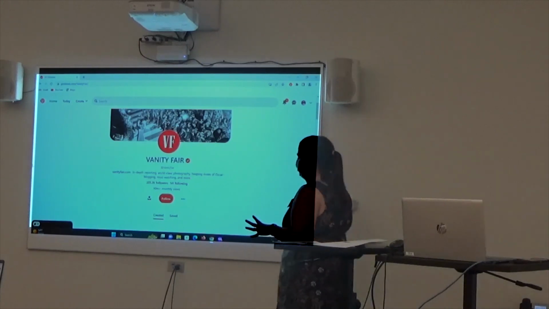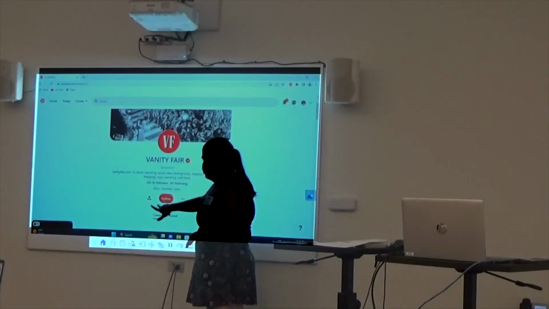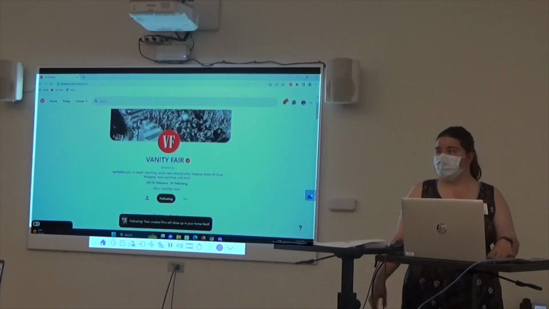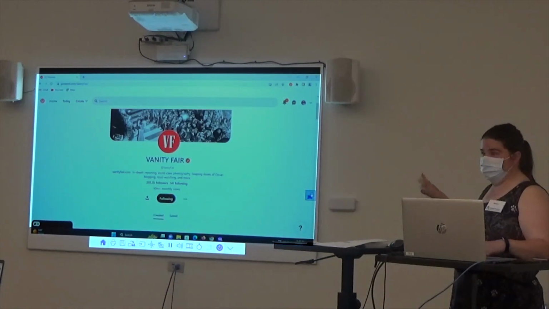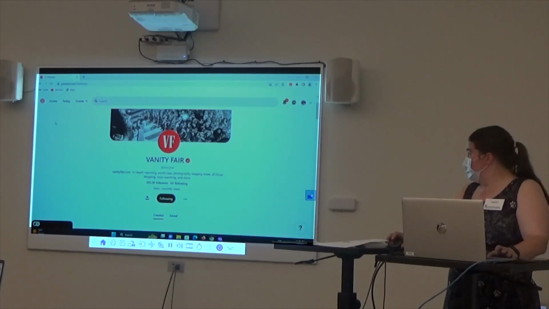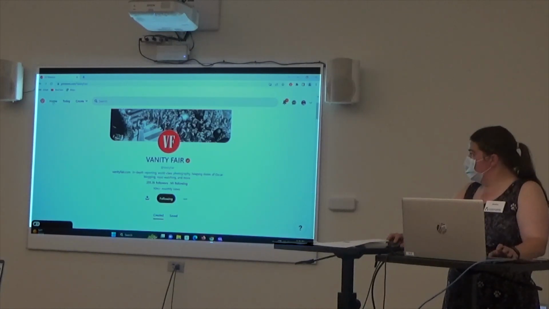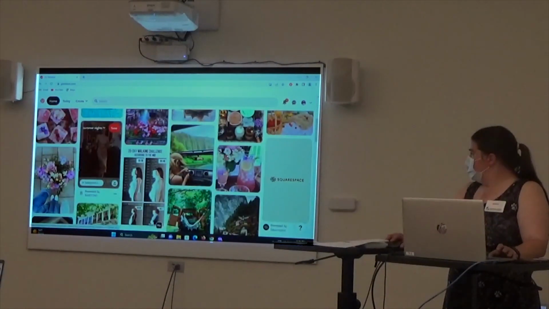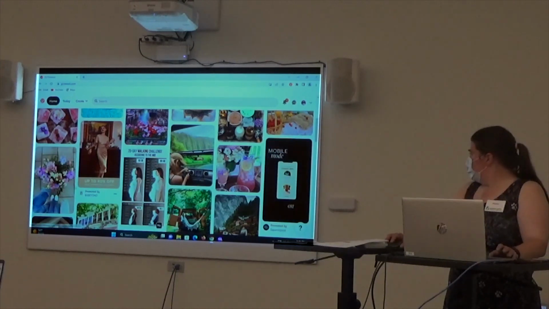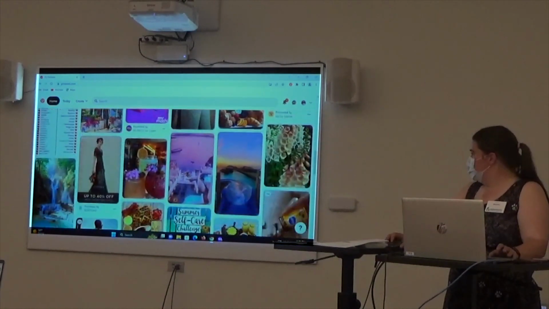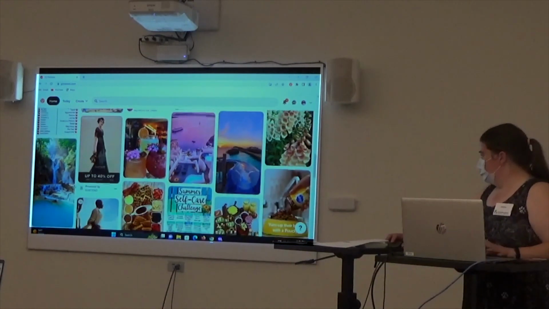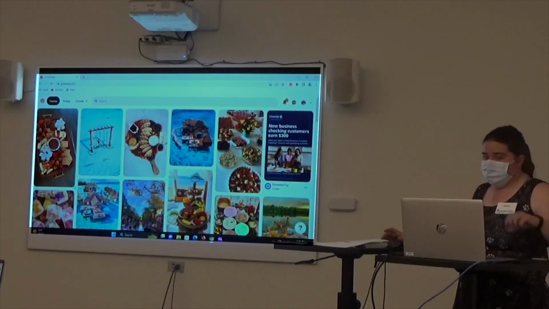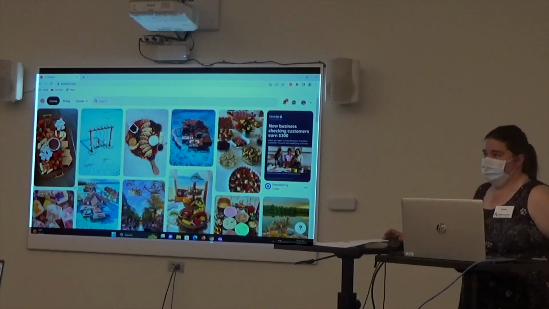So if I wanted to follow Vanity Fair, I click follow. When I go to my home page, if they made any new posts on their Pinterest, they will show up on my news feed. It's not showing anything right now, but since I've just started following them, it will show them on your news feed at a later time.